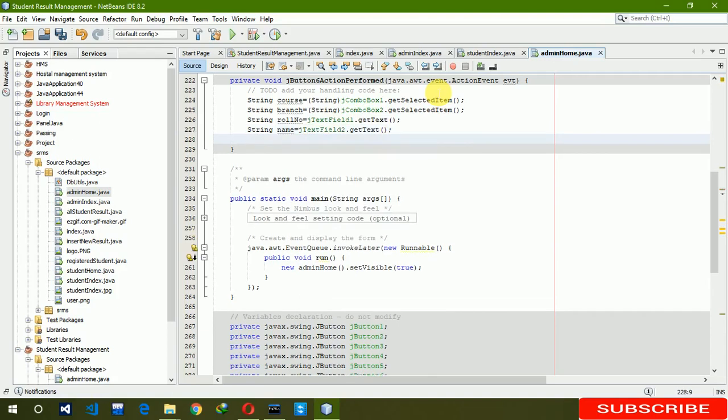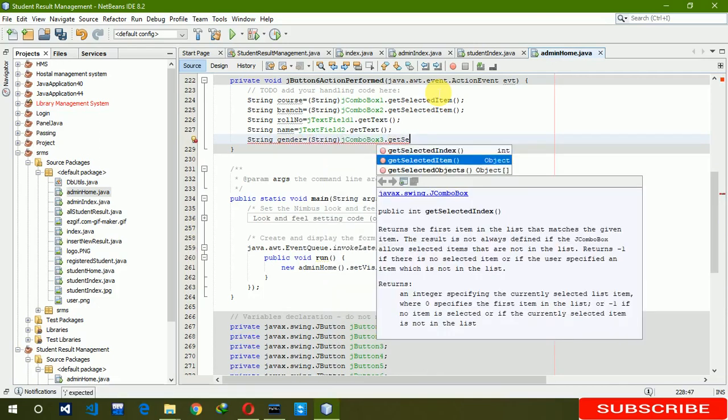After that we have to take gender from the combo box, string gender, jComboBox3.getSelectedItem.